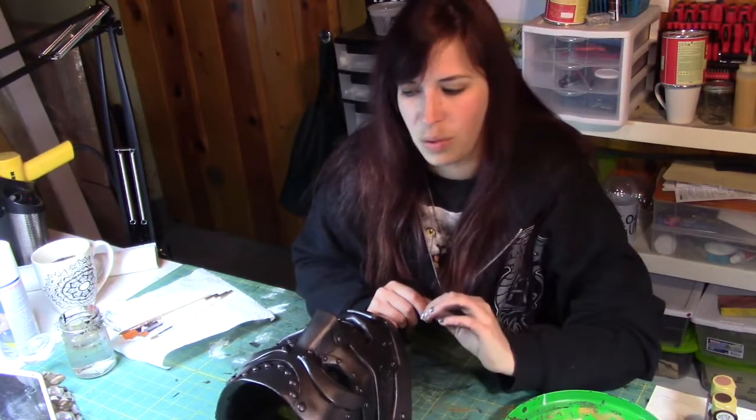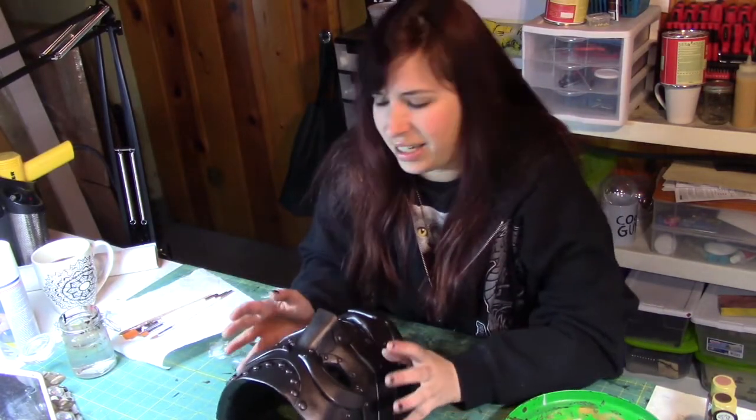So next clip, I'm going to cut over to how exactly I'm going to paint this guy. Just some foreshadowing. It's lots and lots of layers.